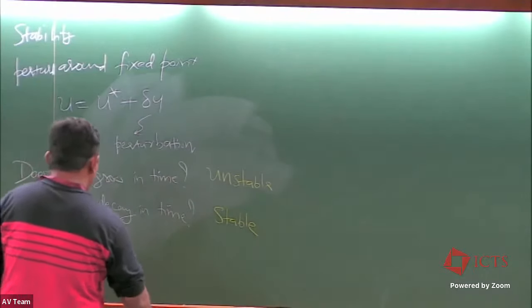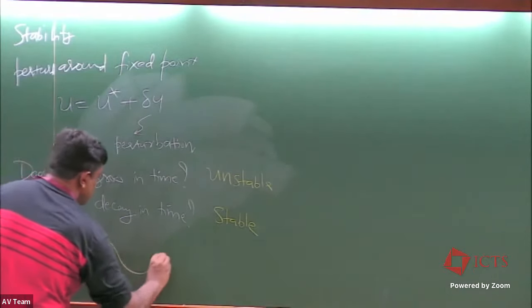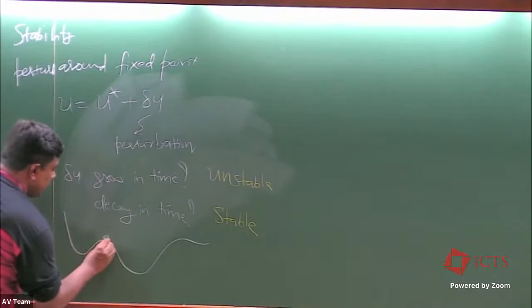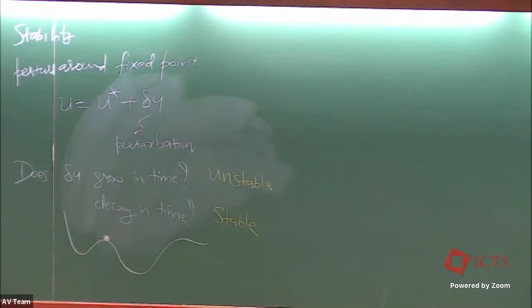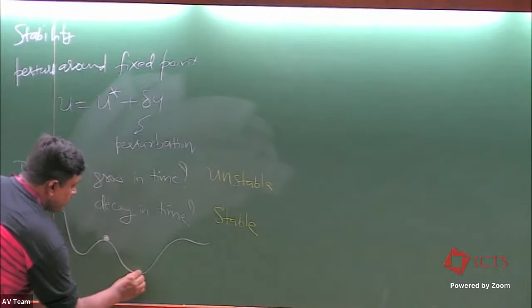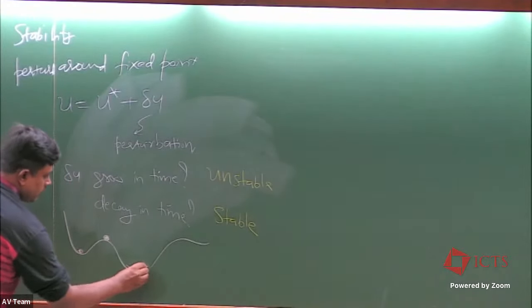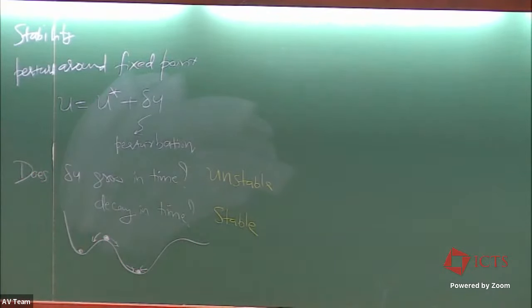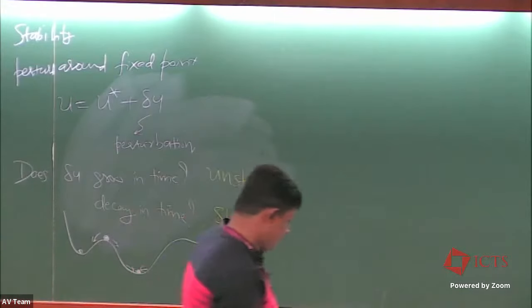Intuitively, you can think about a particle going around in some potential like that. If you have a particle at the height of the potential there, surely any displacement, either way, is going to take it away from that point, even though at that point the force is 0. On the other hand, if you look at any of the valleys, any small fluctuation will bring the system back to the same fixed point. Therefore, these valleys are like stable fixed points, and these mountains are like unstable fixed points. Is that fine? I'll develop a formal way of looking at that.